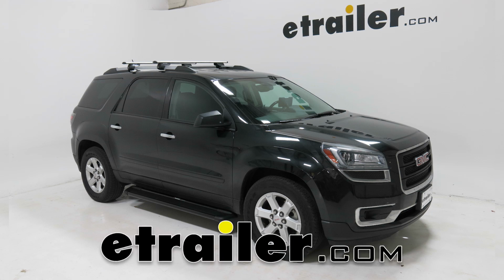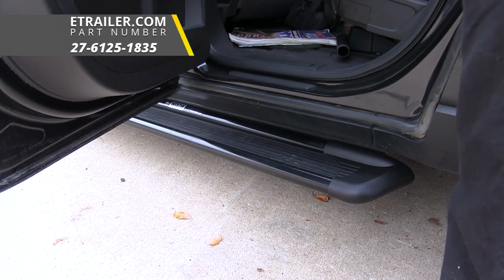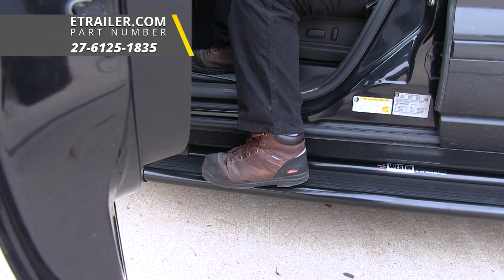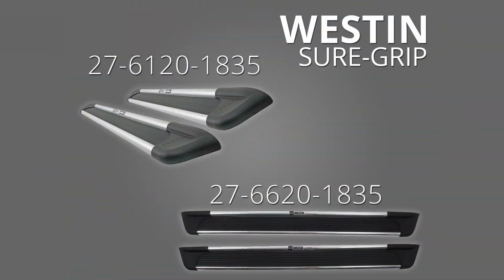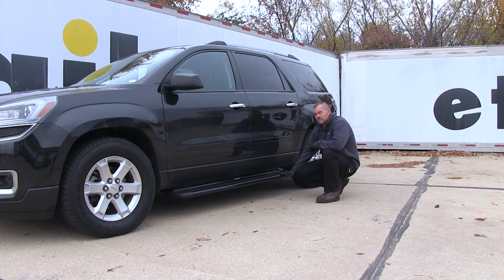Today on our 2014 GMC Acadia, we're going to be taking a look at and showing you how to install the Westin Sugaret running boards with custom installation kit, part number 27-6125-1835. These are also available in bright anodized aluminum and brushed aluminum. This is what our running boards look like when they're installed.